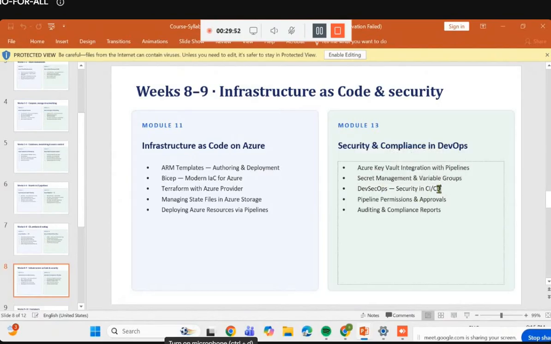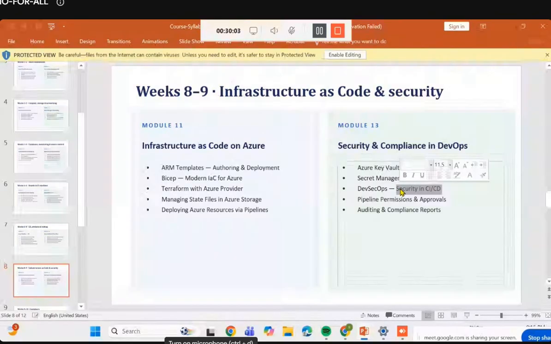DevSecOps and security in CI/CD. This you already know. When the CI/CD is run, there will be static code analysis tools like SonarQube. It will completely review the entire code and generate one report: how many bugs there are, how many vulnerabilities there are, everything will be displayed. Those kinds of things are for code analysis. Apart from this, for DevOps, we use Trivy also, like WhiteSource analysis and Trivy. Trivy we use for scanning the Docker images. Once the CI process is completed, we will get Docker images.